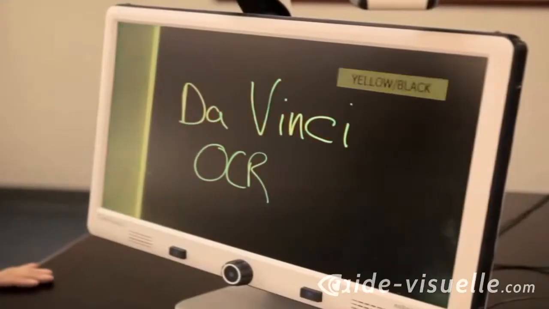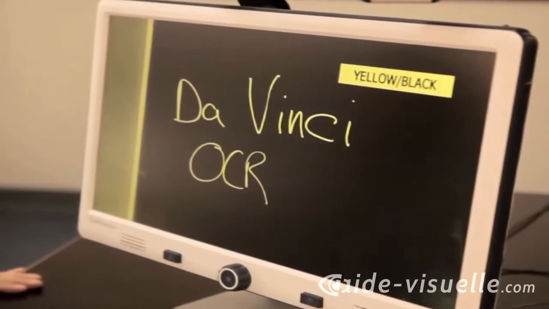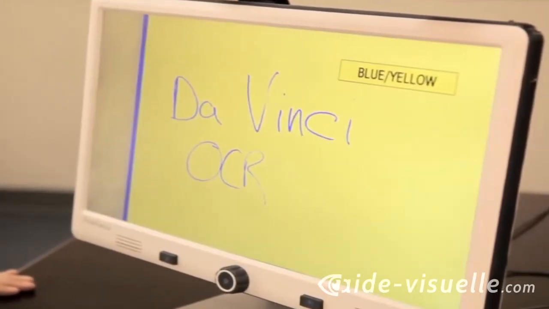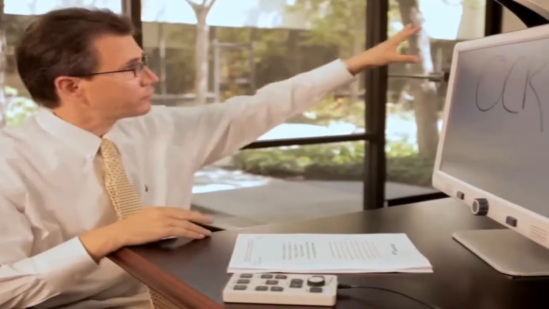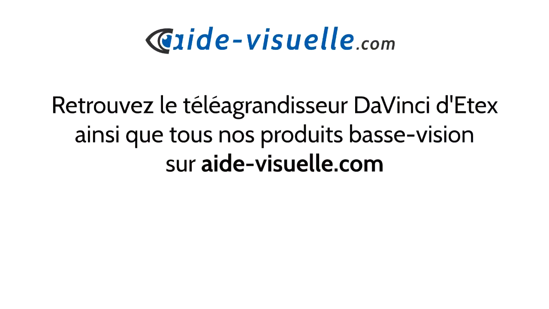This unit, you can adjust the contrast. Yellow black. It actually announces to you what mode you're in. Normal. But I can say this is probably the best image of a distance vision that I've seen.